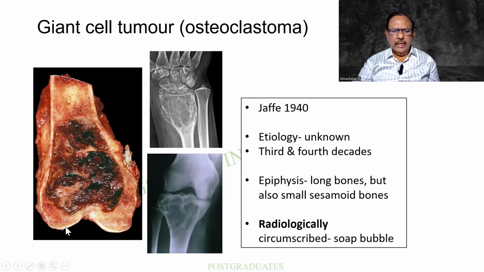In this, I am finding there is an expansile lesion at the lower end of the bone, and then I find that the cortex is intact. There is a large nidus of the tumor which is filled with hemorrhagic material, and there are septae which could be seen in between. So that is being reflected in these radiographs. So I'm able to see the bony septae, and in between there are the clear spaces and a thin rim of cortex which is surrounding it, and there is no invasion into the joint space. Epiphysis, but then sesamoid bones can also be involved.